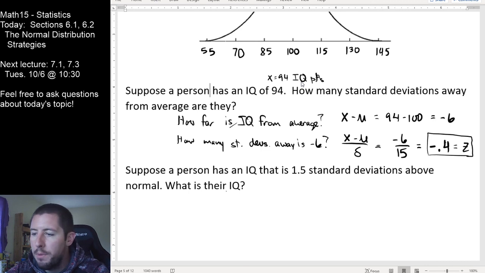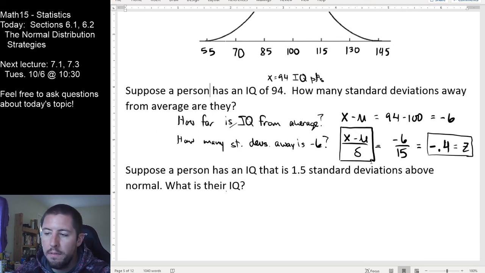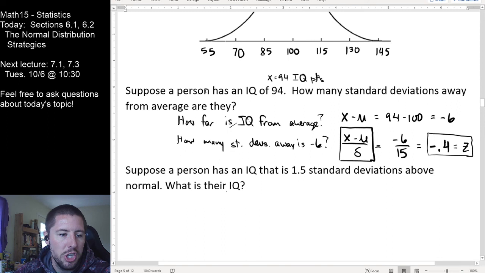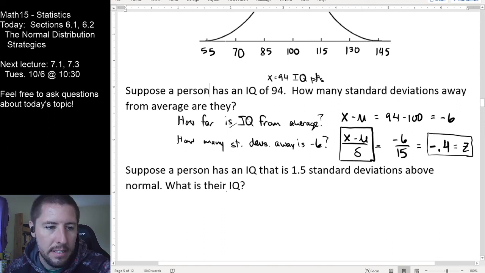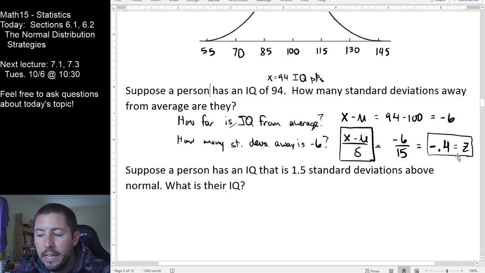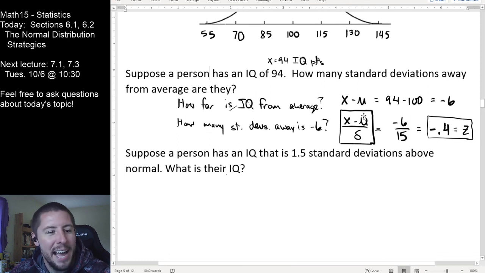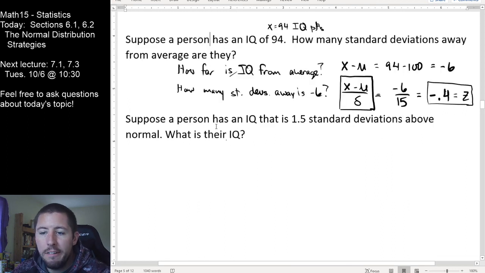So in any event, our computation here has shown us that x minus mu over sigma gives us the count of standard deviations away from average that our observation x is. So x is in context, it is the true observed number. Z is sort of removing the context. It's just a measure of standard deviations. It's unitless unless you're considering the units to be the number of standard deviations. And as long as we get our ordering correct, x minus mu instead of mu minus x, then the positive or negative will exactly tell us were we above or below average. So let's go ahead and flip this question around now.